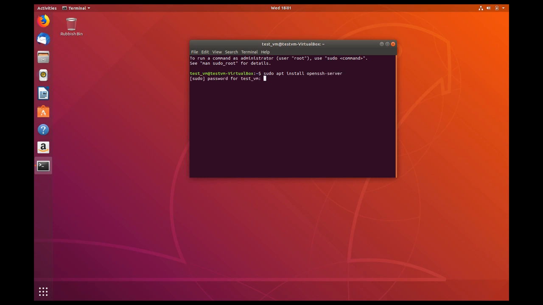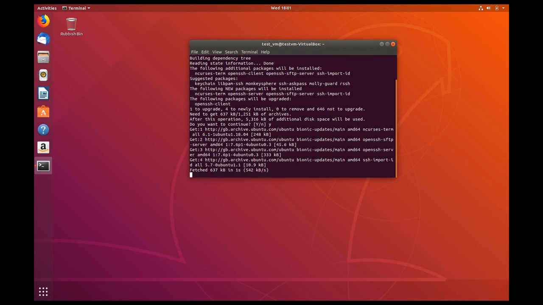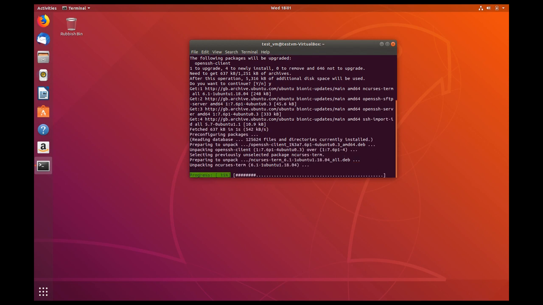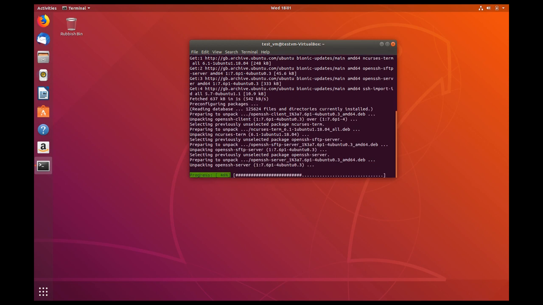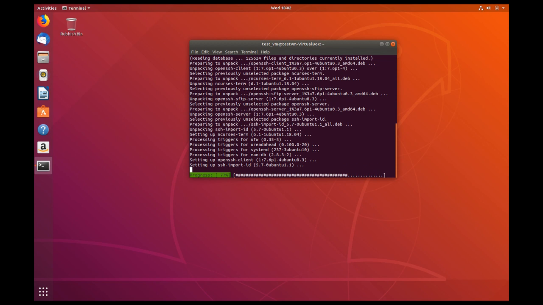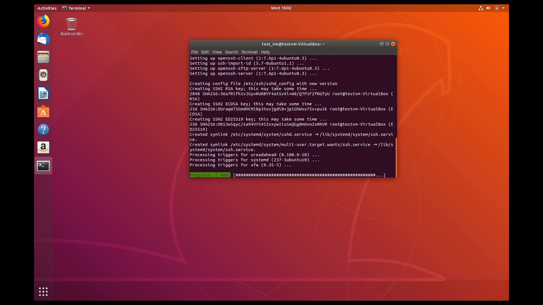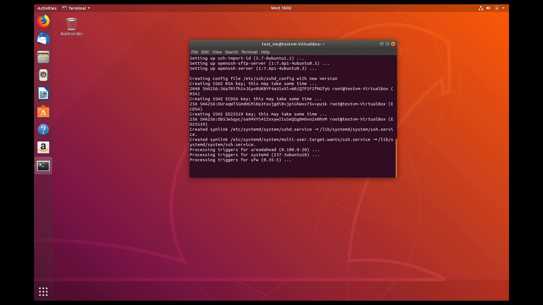You'll need to type in your sudo password, and press Y to continue. For other Linux systems, you would use the same or a similar command. If apt install doesn't work, it may be a yum command you need to use.